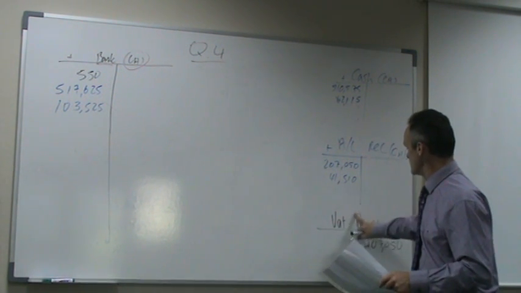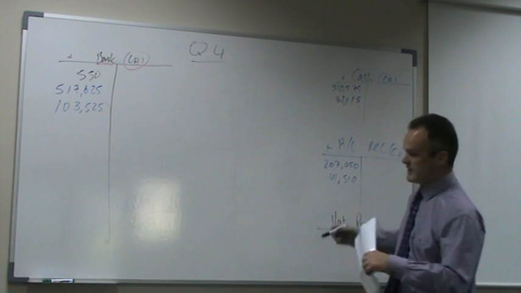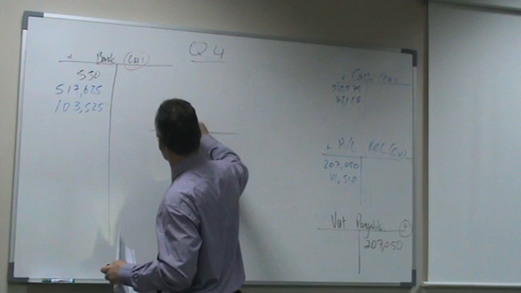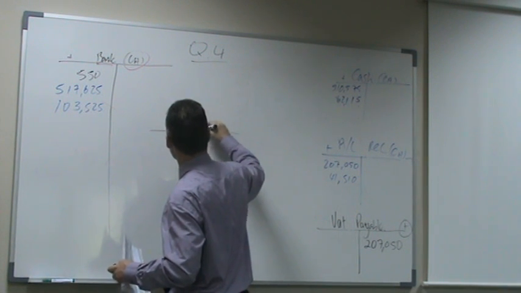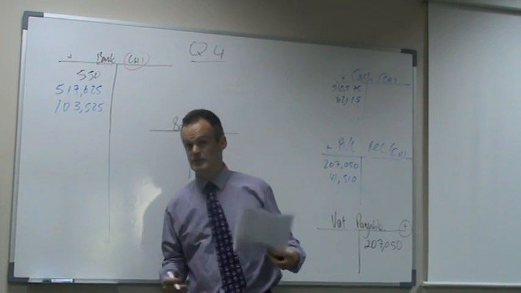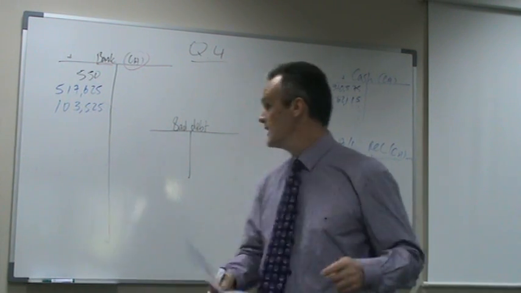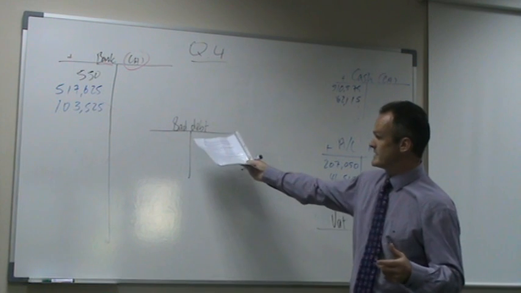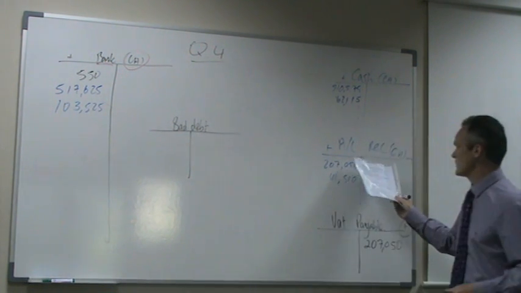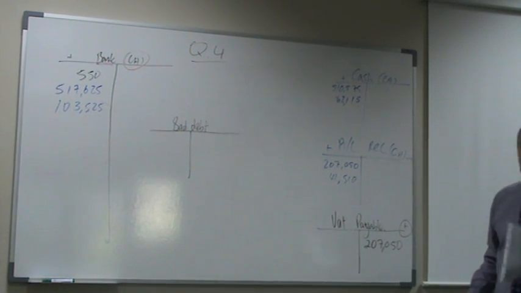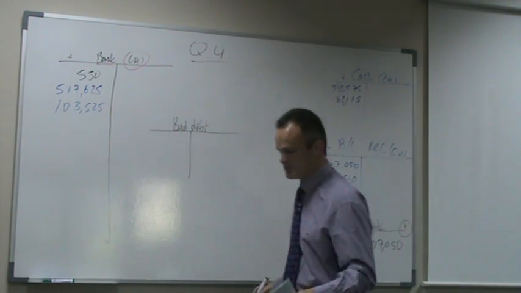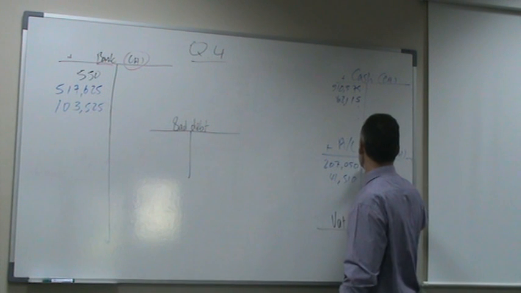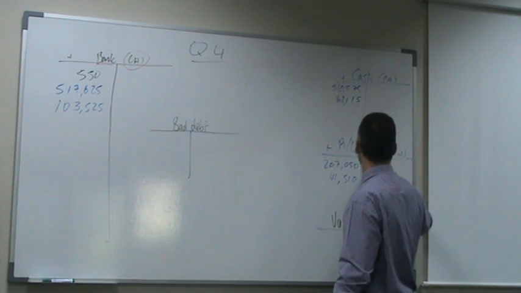Now, so what we're going to do here is, if it is bad debt, well, obviously we know there's going to be an account called bad debt. We don't know where that account goes yet, we haven't quite figured that out, but we will in a second. Now, the other side to this, of course, is if it's a debt that we are owed, well, it naturally refers to the accounts receivable. So because we're talking about, say, 10%, well, we may as well just go directly to it and do 10% of our accounts receivable.